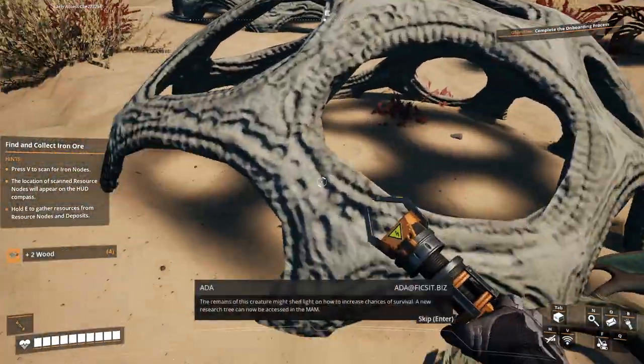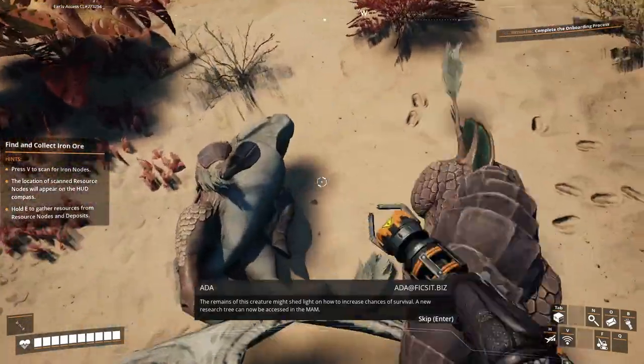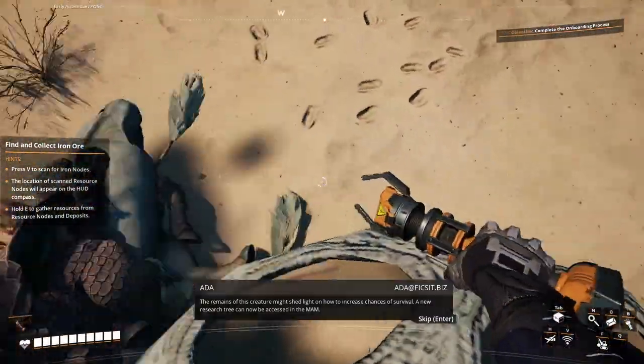The remains of this creature might shed light on how to increase chances of survival. A new research tree can now be accessed in the MAM.